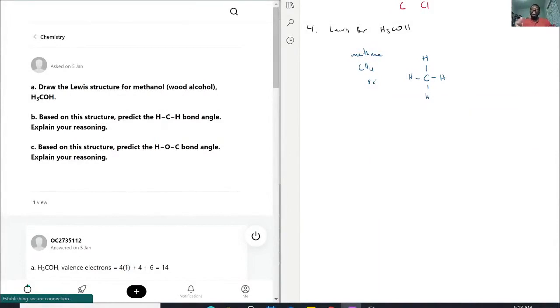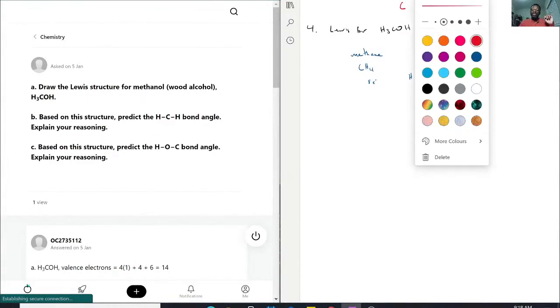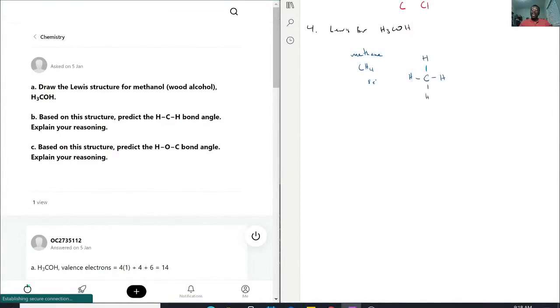Okay, now an alcohol, just like methanol, is when a hydroxide group gets added. It replaces a hydrogen. What is a hydroxide group? This is known as the OH minus group. Okay, that is a hydroxide. So what it's going to do here is that any of these hydrogens gets replaced by an OH.